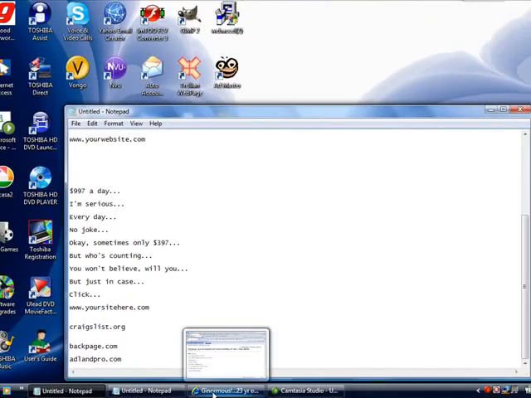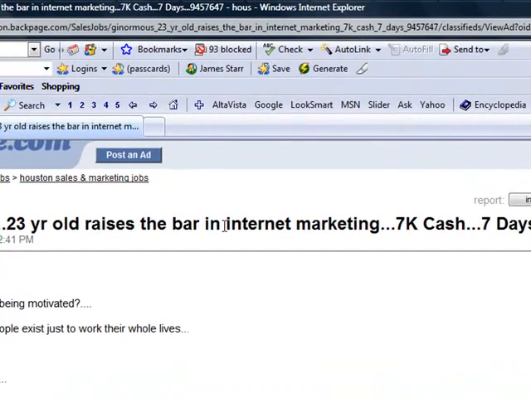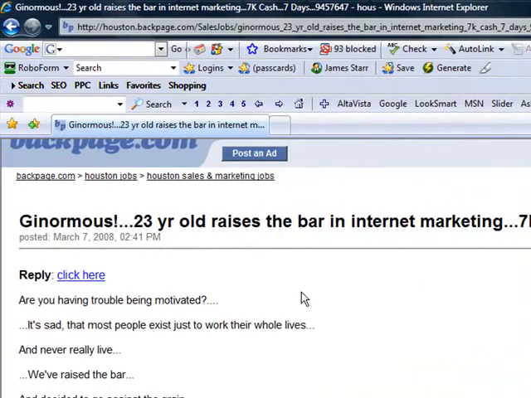I'm going to show you an example of a real ad that I've posted on Backpage in Houston. We can look at this ad right here. It says, ginormous, 23-year-old raises the bar in internet marketing, $7,000 cash, 7 days. What really catches people online is something very specific.